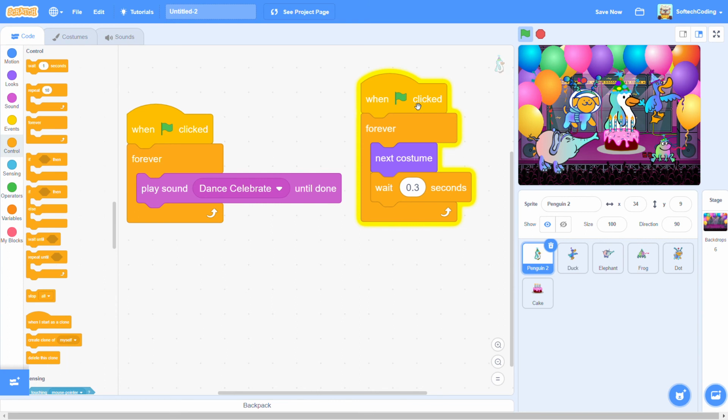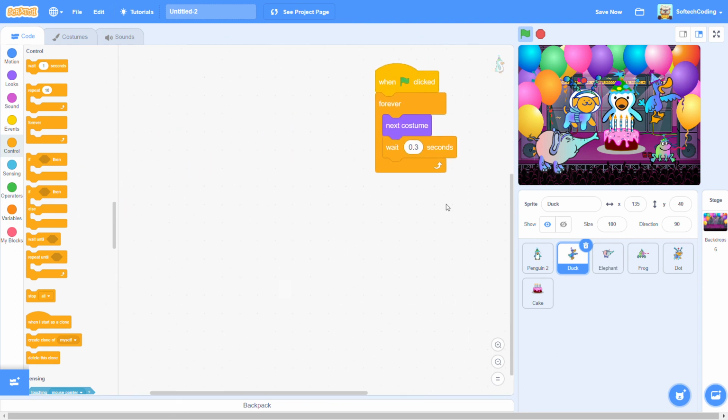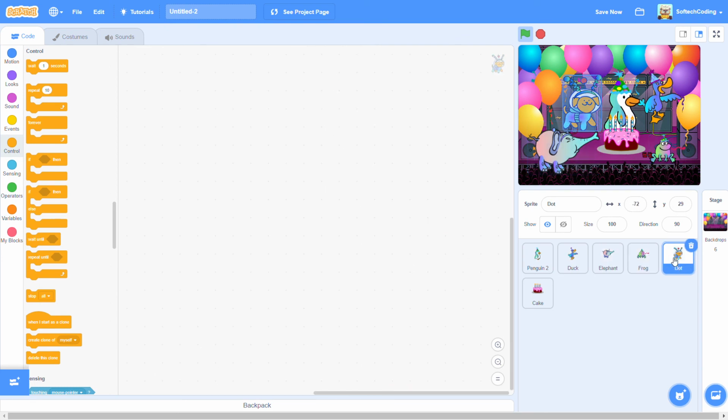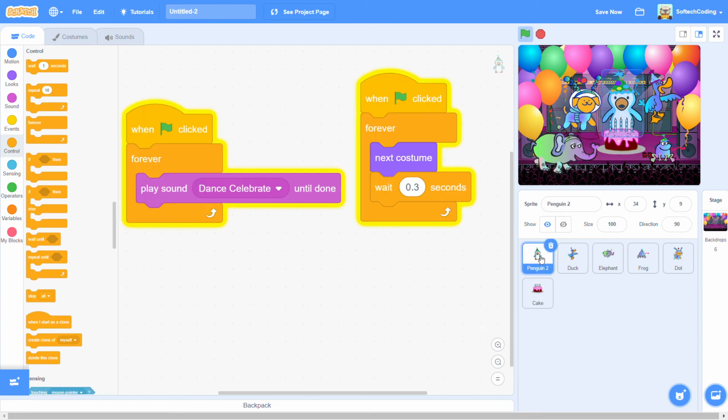It looks pretty good. So we're going to Control C, and Control V into all of these different sprites. Just click on the sprite and do Control V. So now we're going to click stop, click save, and try our code. Wow, it really works! And now it's a dance party, birthday party for our penguin.